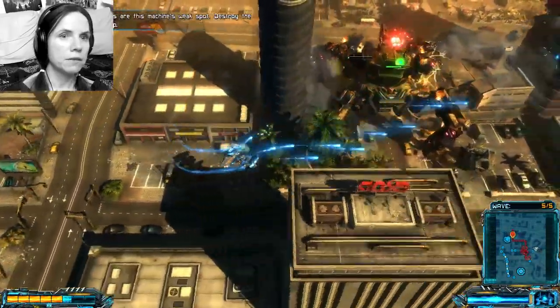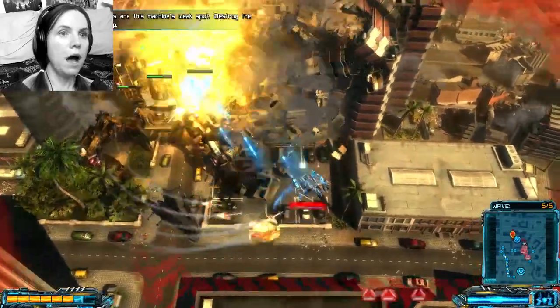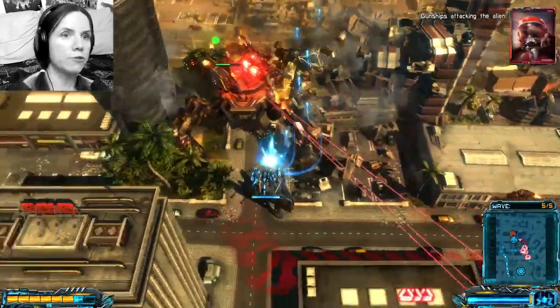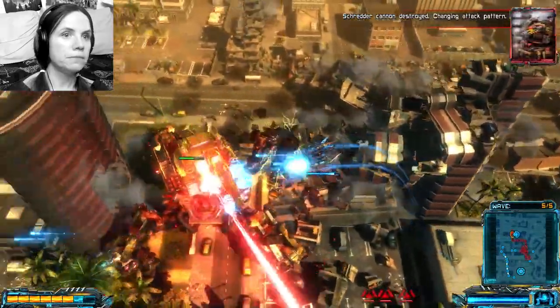It looks like the legs on this machine are the weak spot. Destroy the legs. That was close. Attacking the alien. Shredder cannon destroyed. Changing attack pattern.